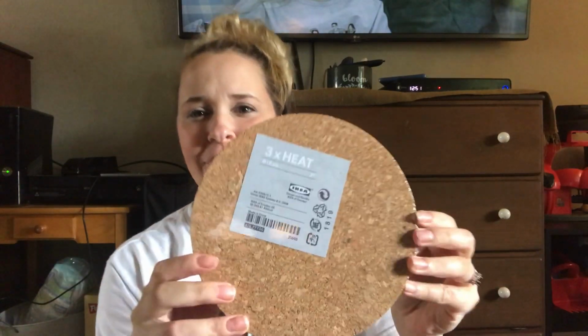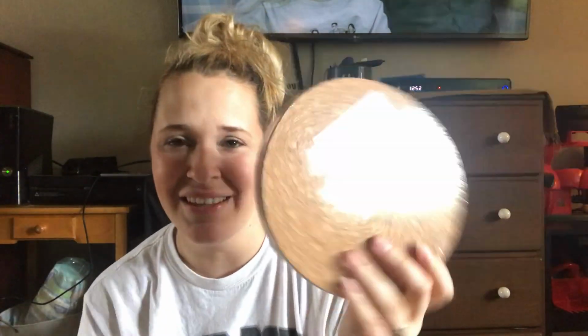I saw this, and I've been having my eyes on this every time I go in there, and I've been wanting these, but I just never get them. These are hot pads. They're cork stuff. Okay, these are either $2.99 or $3.99. I can't remember, but it's either $3 or $4 basically. But I always wanted them, so I thought that these will come in handy in my kitchen.